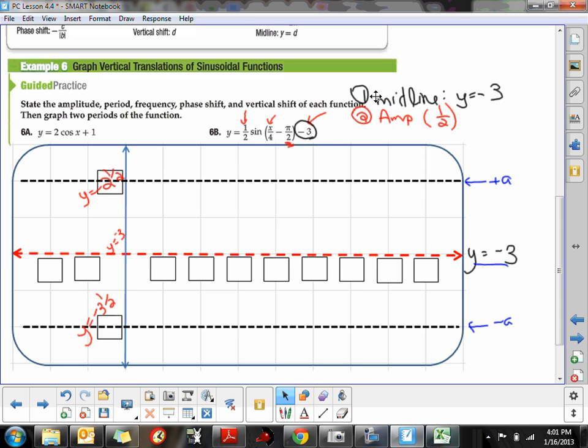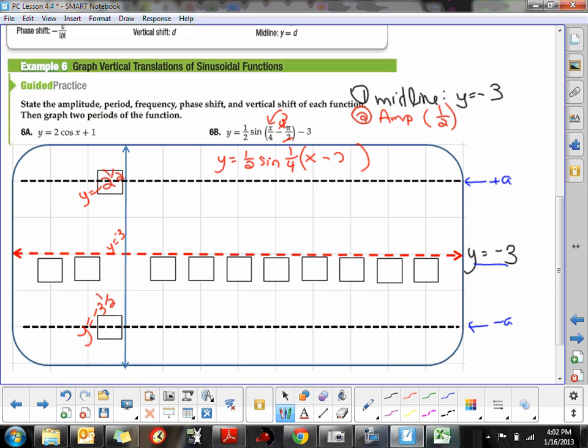Now to get the phase shift, you've seen me work this transformation before. I want to get this in a little bit different form. I want to get this so we got y equals 1/2 sine, and in order to get this into a workable form that I like, I want that coefficient of x to be 1, which means I have to factor out the 1/4. If we factor out a 1/4, we're dividing by 1/4, which means we're multiplying by 4, so that 4 times a fourth is 1, minus, and if we multiply 4 pi halves times 4, we're going to end up with, 2 will cancel, and we'll end up with 2 pi minus 3. Now, once I have it in this form, this is what I'm looking at as far as the phase shift.